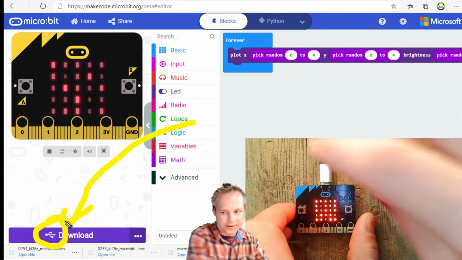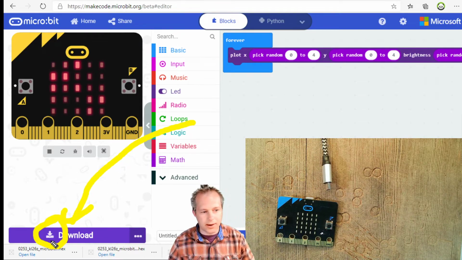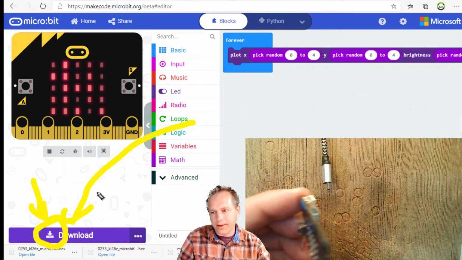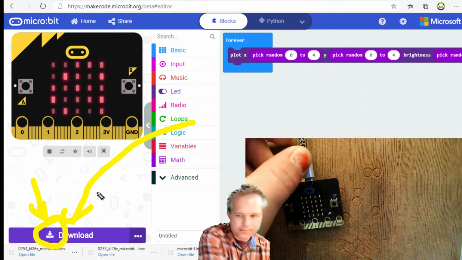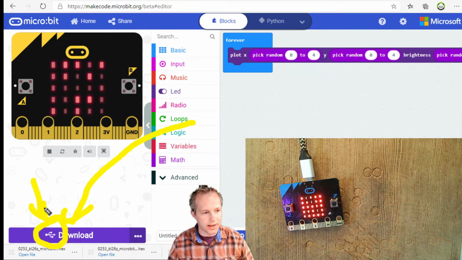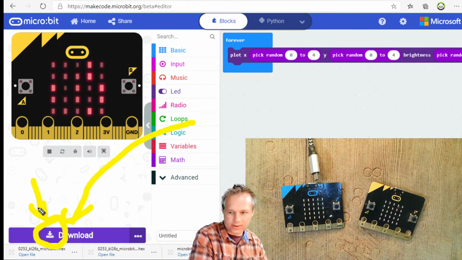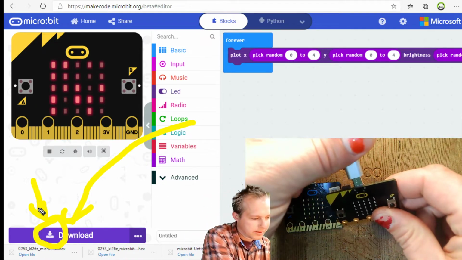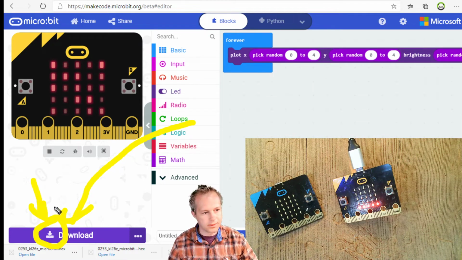If I unplug the device, see that it's back at the original icon. Now that it knows this device, whenever you connect it and it detects it, it's going to automatically connect to it. This works, let's say you have another device. So let's say I have another micro:bit, and this device is not known.